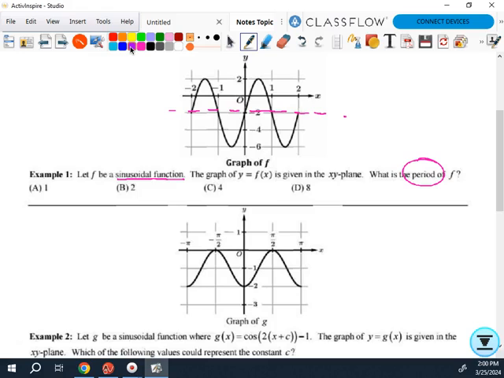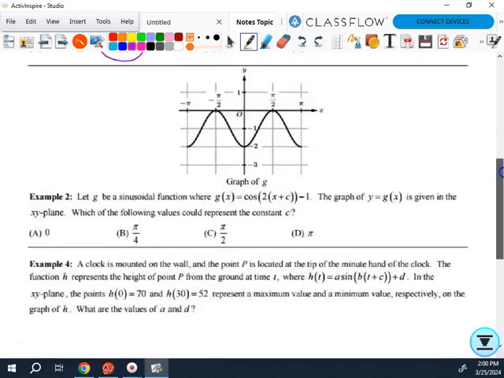Does it matter what x value I start on to figure out my period? No. Whether it's sine or cosine, it doesn't matter at all. If you can start at 0, I would suggest you start at 0 because it makes it the easiest. If I start here, that draws one cycle, which means your period is 2. No matter where I start, I still get 2. It's just easier to count that way. Sometimes your x values have pi's on them, sometimes they don't, so pay attention to that as well. Any questions on that one? We've been doing period for a while. I think you're good on that.